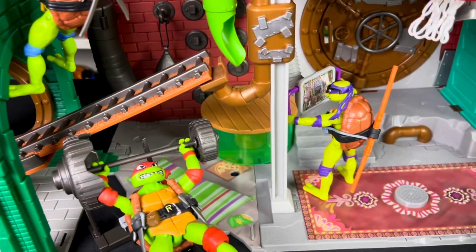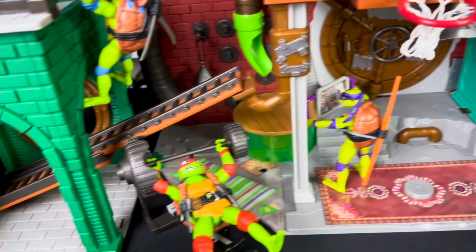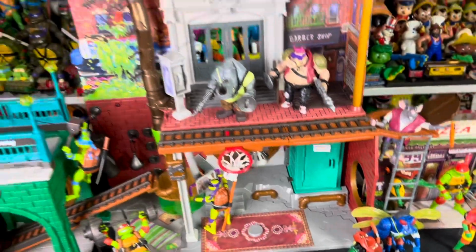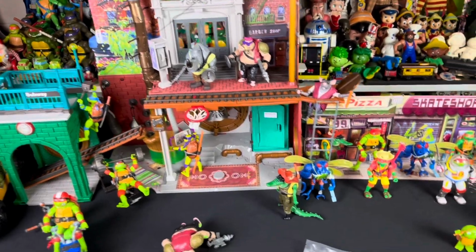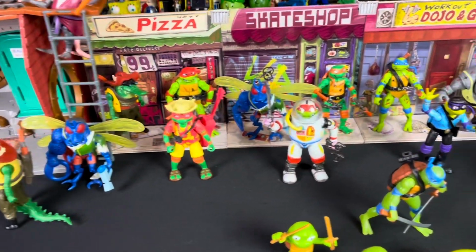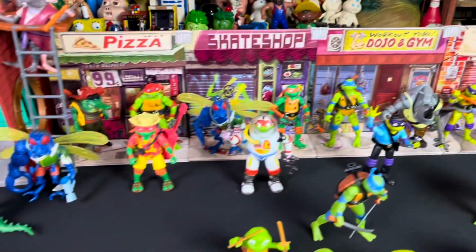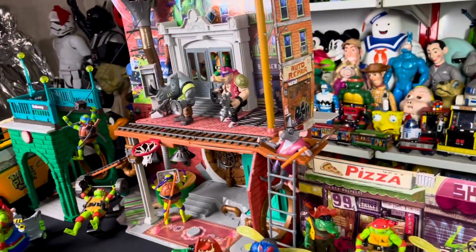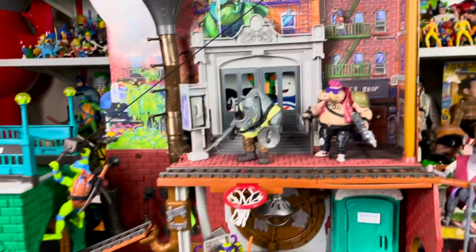Another thing to note, there are little holes like that one and little features where you can tell things are going to be tied in. So you can tell that this is going to be expanding, and they're going to add more pieces onto the sewer lair. So that's really cool. Get those battle damage 2-packs because it really completes the block. It's down low where the lair is, but I want to do something to get it to the side right there. Shouldn't be that hard, but that'll be a really cool looking function.